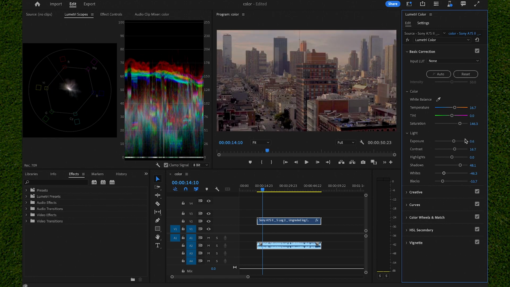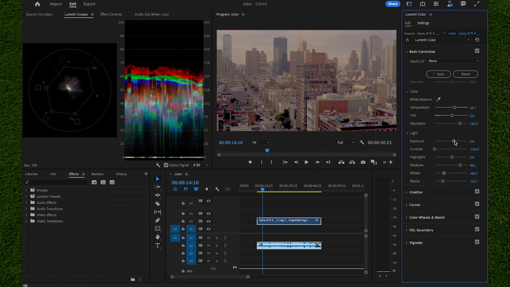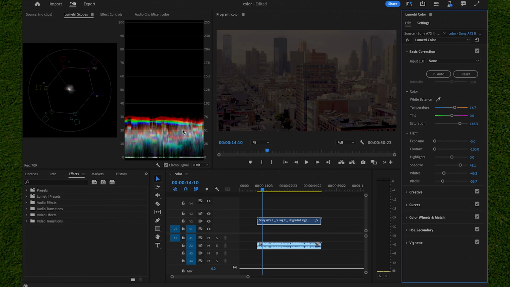As you can see, they're sort of in the middle right now, but if we turn this one thing up a little bit down too much, they're a little bit too low. But you essentially want all of these colors right here to be in the middle of the clip.